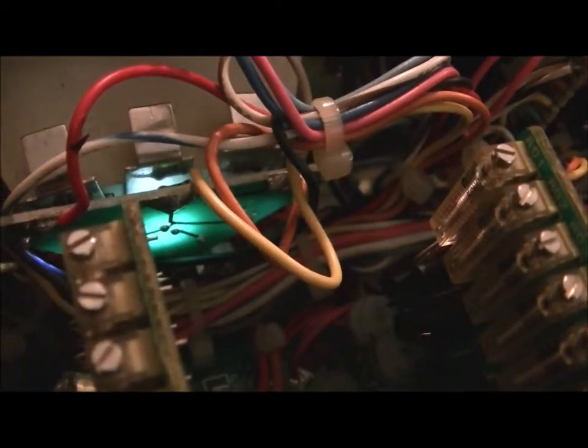So I ended up making these rather nice little PC boards which go on the back of the VU meters. And they actually have two red LEDs of the right type of colour and size, and one white. The resistor values are set to give the right mixing characteristics, which is what Ampex did in the first place. So there's a lot of messing around getting the right resistor values and everything else for those VU meter back illumination.